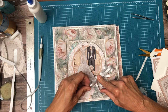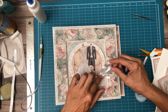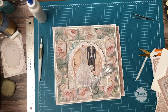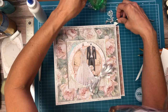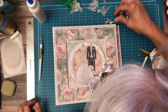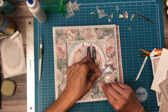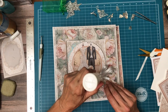And then I'll fuss with the ribbon splay after it's completely dry, because I'm sure I'll have to move it around a few times. Probably gonna cut off these excess tails, but after it's dry. So next thing I gotta do, oh, here they are. Actually, I found them. I was gonna say I gotta find my charms, but here they are. Let's see what we can do. Oh, I like that. I like that. And I think it's the right scale. So I think I'm just going to tuck it under just like so. So it's going to get glued down ever so slightly under the bow.